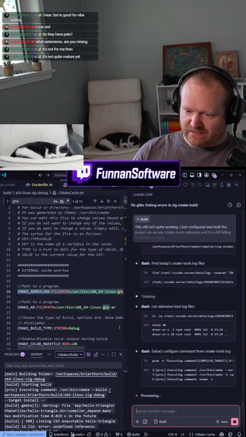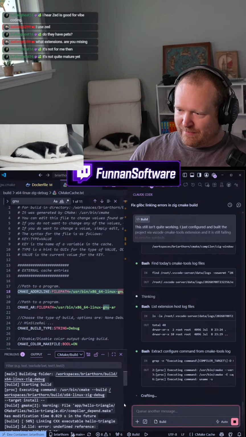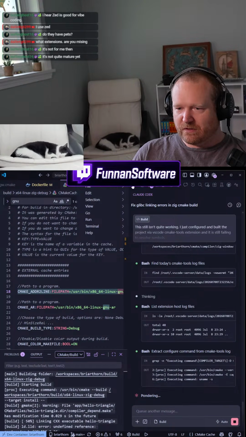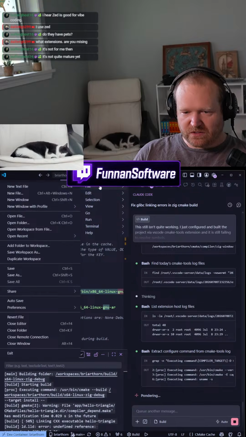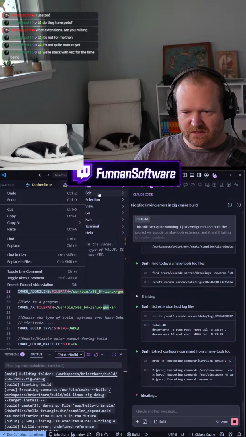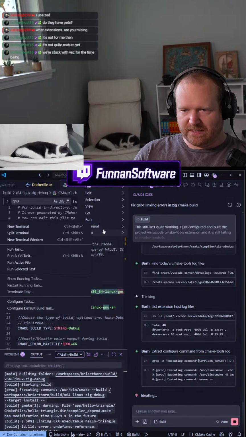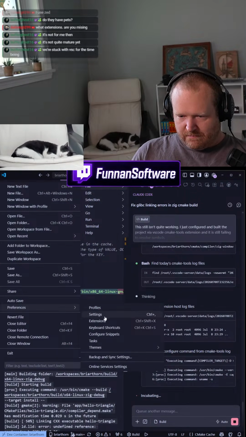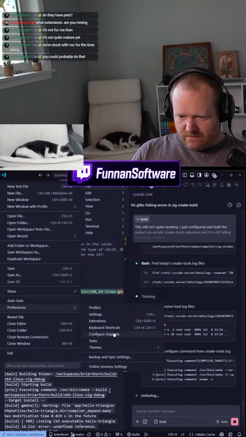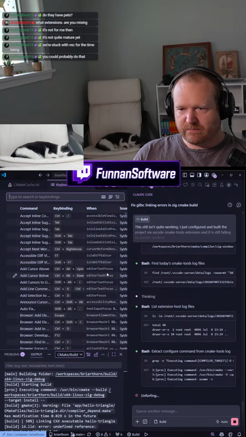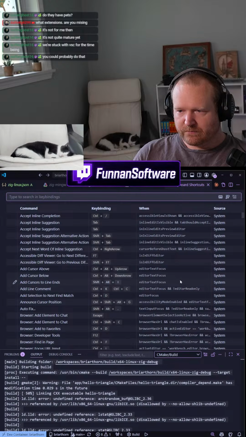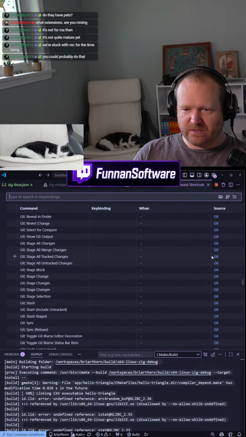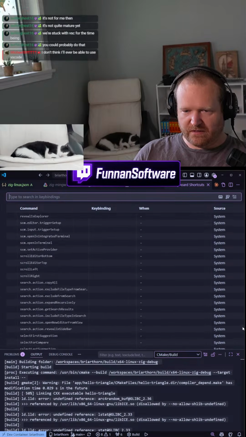But the fact that it comes preloaded with Sublime Text commands, I'd be happy to go back to. To be fair, I've never really looked if VS Code would let me swap to Sublime Text. I don't even know where that is. They've changed things so much over the years. Keyboard shortcuts. Yeah, this is all of them. It used to be a JSON file, I thought. This is new.